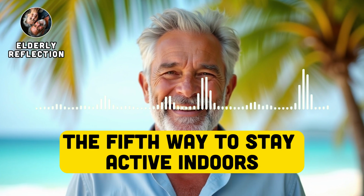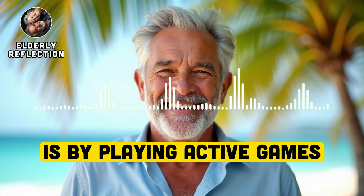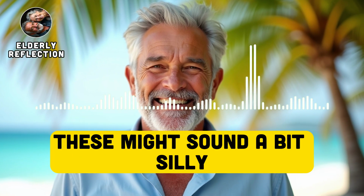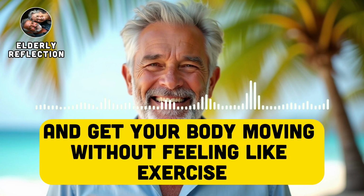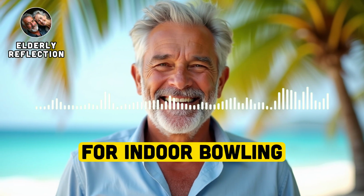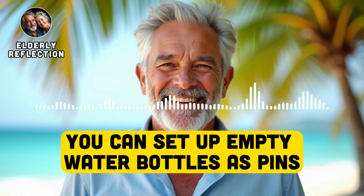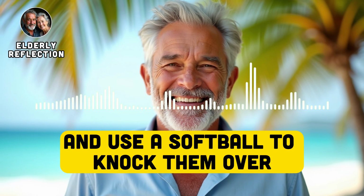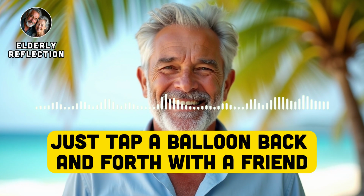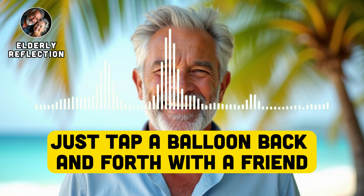The fifth way to stay active indoors is by playing active games, like indoor bowling or balloon volleyball. These might sound a bit silly, but they're a blast and get your body moving without feeling like exercise. For indoor bowling, you can set up empty water bottles as pins and use a softball to knock them over. Balloon volleyball is even simpler. Just tap a balloon back and forth with a friend or family member, or even by yourself, to keep it from touching the ground.